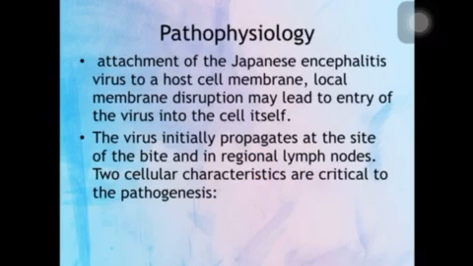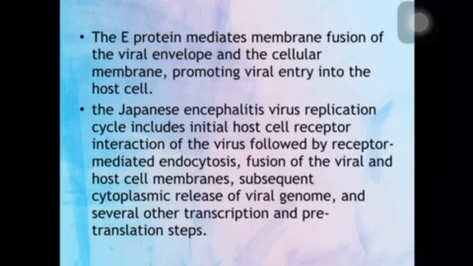These are the M protein, which helps to anchor the virus onto the host cell, and the E protein, which is the principal immunologic feature and which is expressed on the membrane of infected cells. Then, the E protein mediates membrane fusion of the viral envelope and cellular membrane, promoting viral entry into the host.